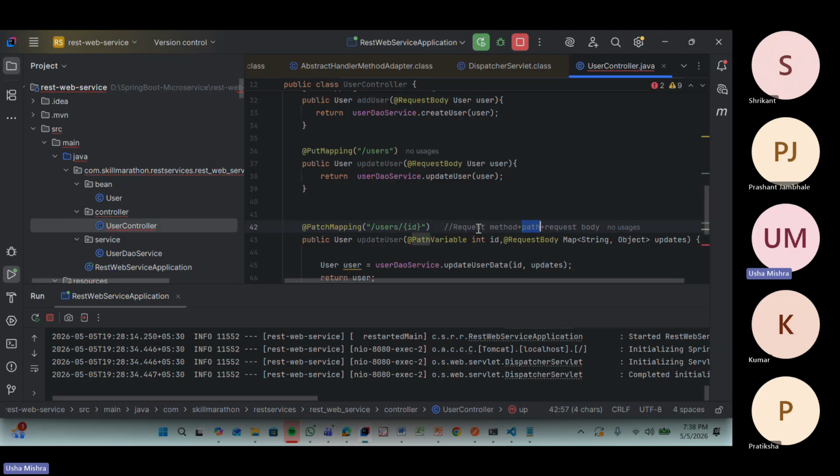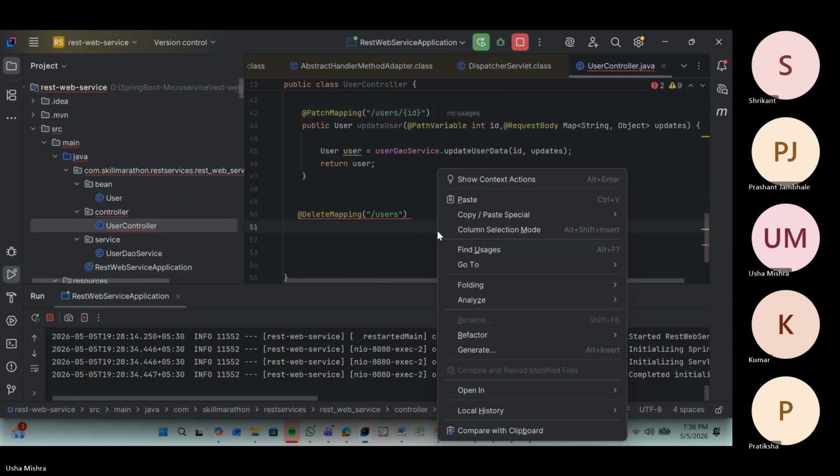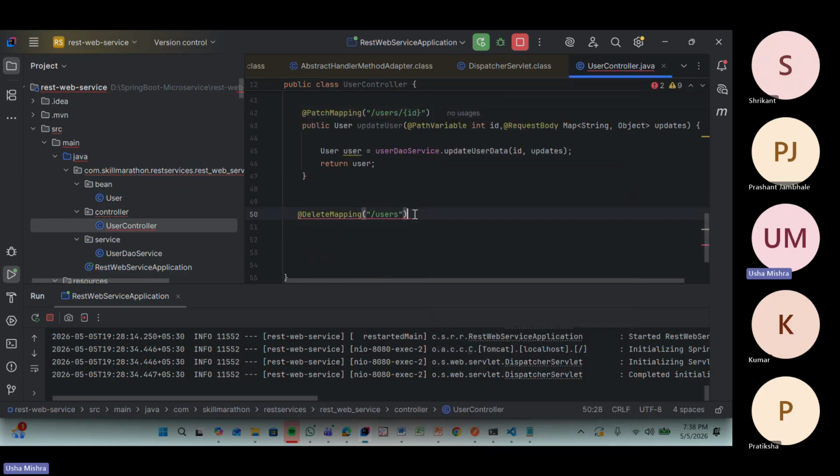If two paths are the same, then the request method has to be different, or the request body has to be different. These three combinations only make your method an API. Got it? Request method, path, and request body. Yes, yes.